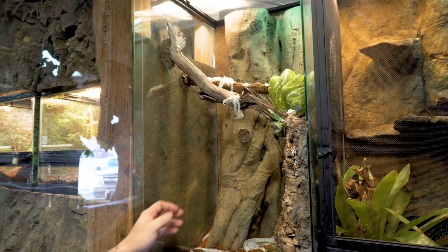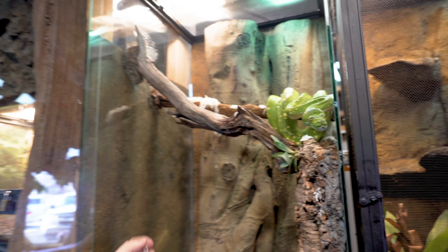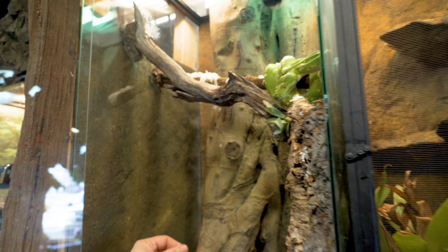Well, my girl Pickle shed, so it obviously is a day of molting and shedding, but oh my gosh, this is gonna be impossible to get her cleaned up. What are you doing, girl? Come on, don't. I just want to get all the shed. Normally she sheds in one piece. Today she kind of shed in a blowout, but this time of the year that kind of happens because things start to get a little bit dry in here. Come on, little girl.